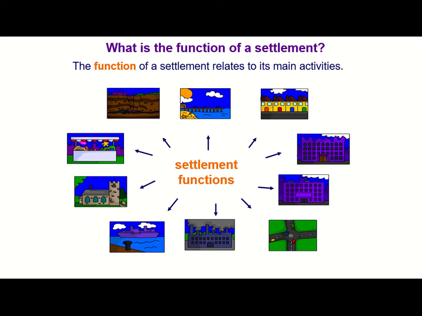Some settlements might be industrial. Norwich, believe it or not, does have an industrial past, and you're going to learn a little bit about the textile industry and the fact that it was a pretty good place for making mustard and chocolate. Some places, not Norwich, are major ports or coastal tourist areas.